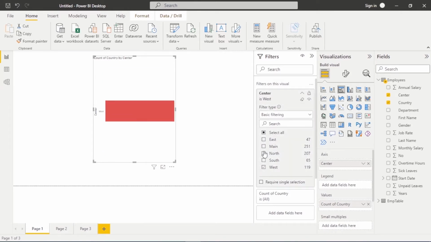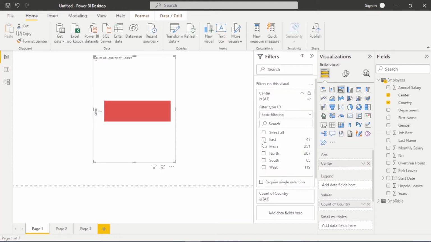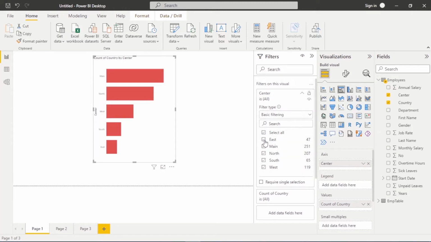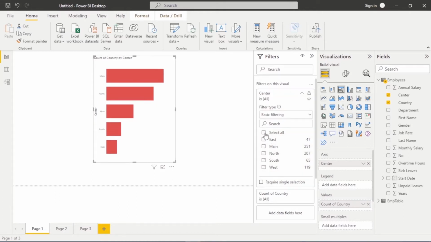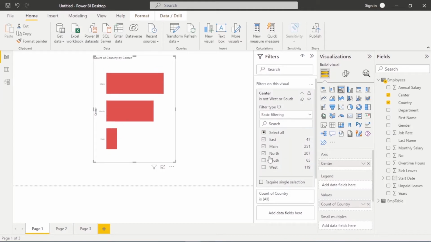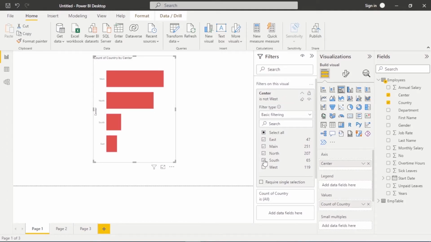This way, I have a filter applied to this chart only, which is to display only one category of the data in the Axis field. And I can change this by changing the selection of the fields on the basic filter list. The selected fields are to be displayed, and the deselected are to be hidden in the chart. The basic filter can be applied on all charts individually, so I can change the basic filter of a chart without affecting the other charts in the page.